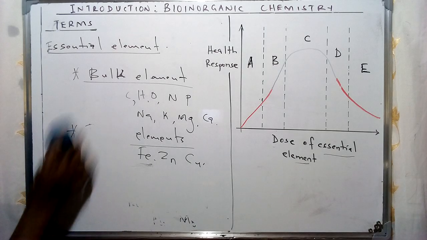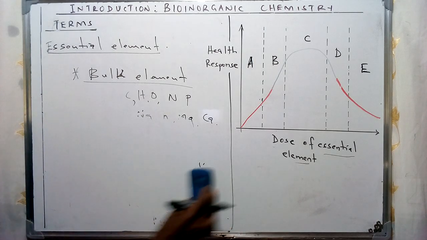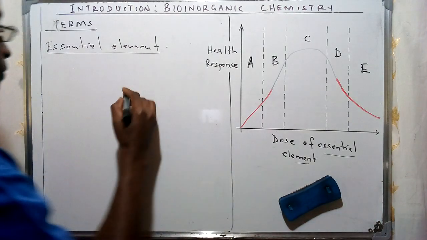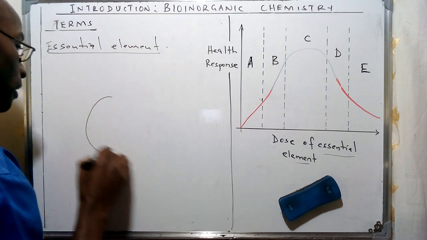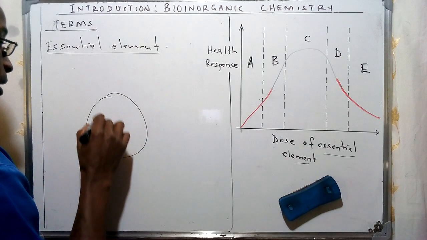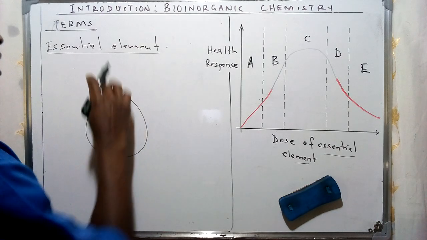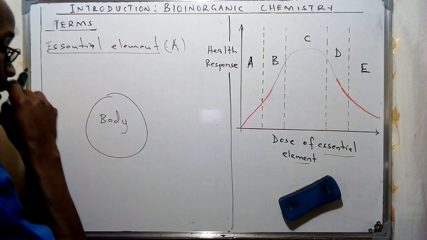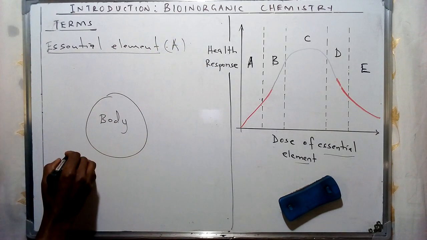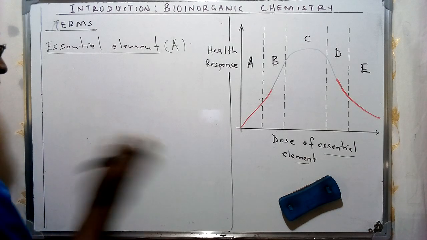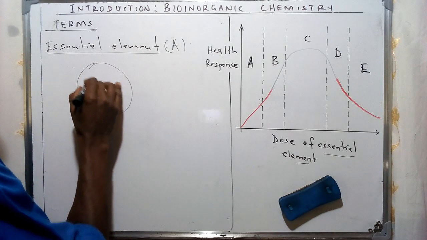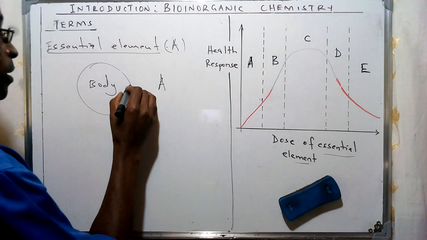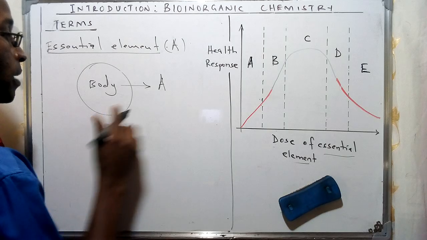And in that specific case, we shall look at this specific concept of essential elements which I have said. So if we consider this to be a body just for a simple illustration, we're going to have a body. Let's consider our essential element to be element A. So in the first scenario, we're going to have this specific element A given as such. So let's consider this specific body and the element A given as such.